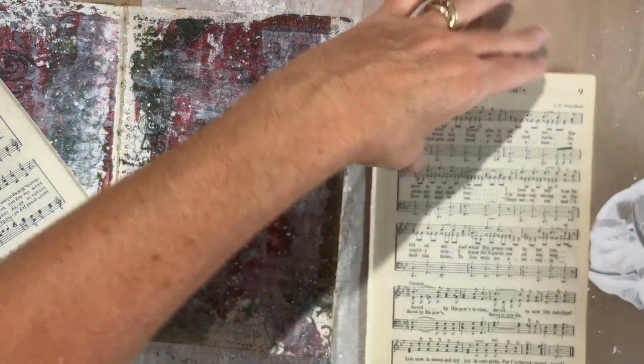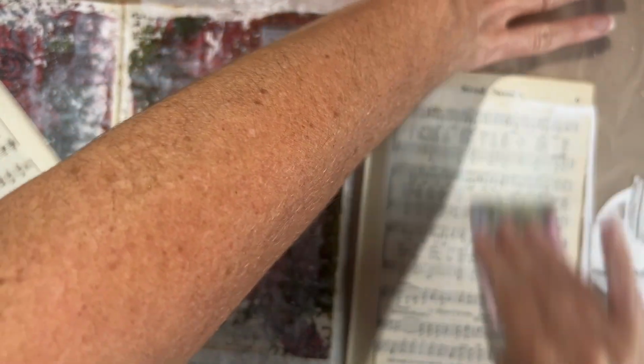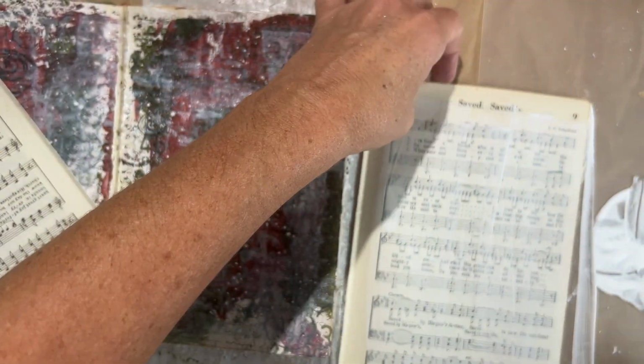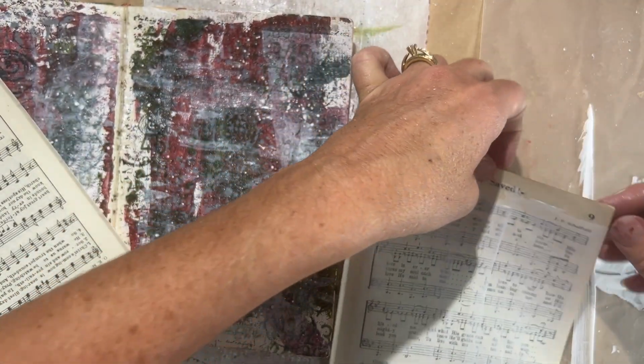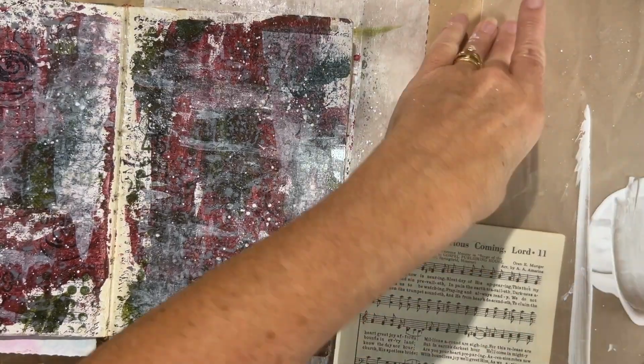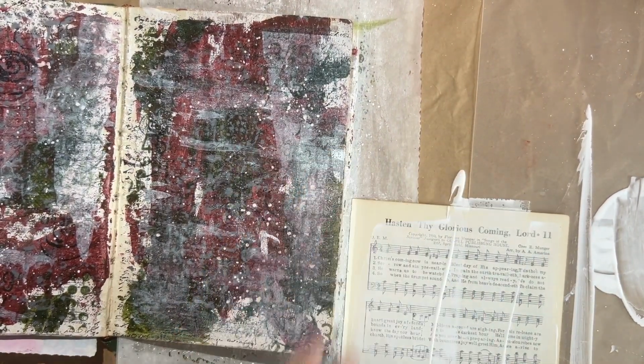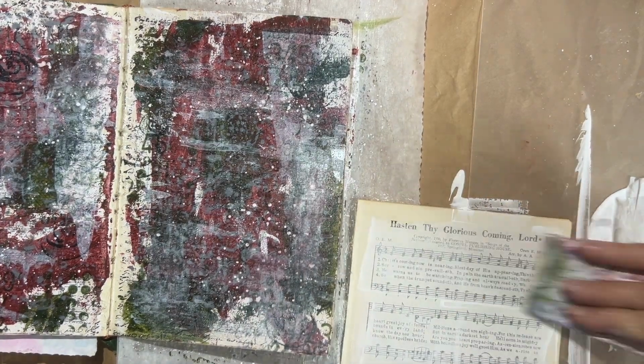I'm going to take this gesso, I'm not going to waste it, and I'm just going to put it on some pages just to kind of prime them for if we want to do something with them. And then I'll let these dry, finish drying this, and then show you what it is that I'm planning on doing with these pages, or how I plan to make the pockets. So that's what we're going to do next, and then that will be the end of this video.